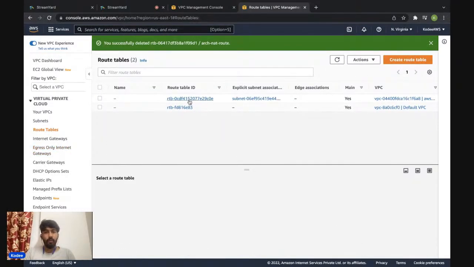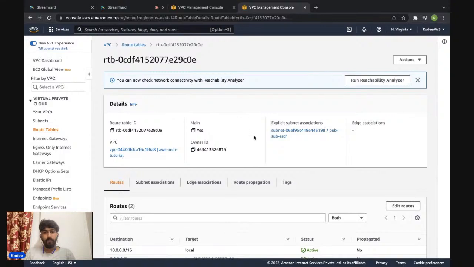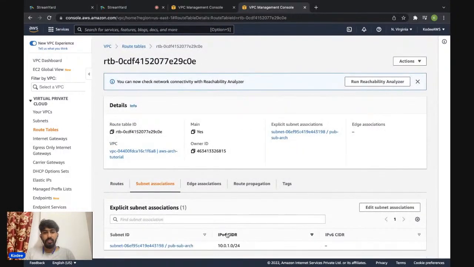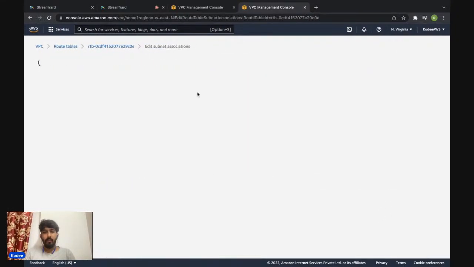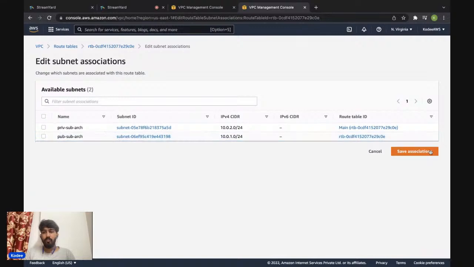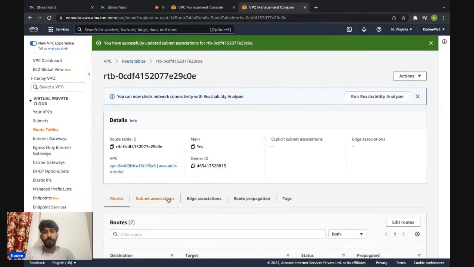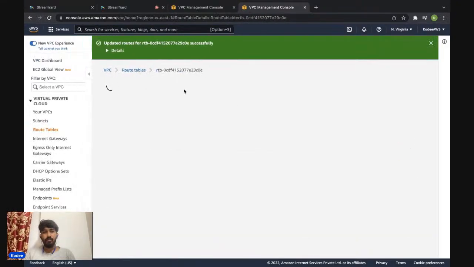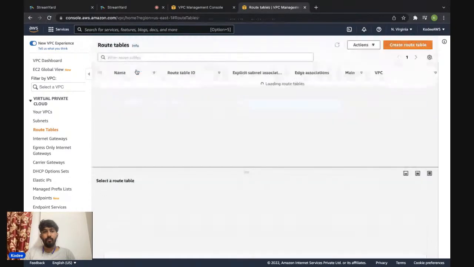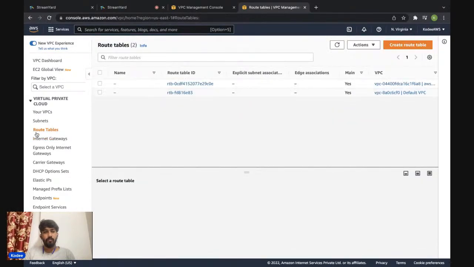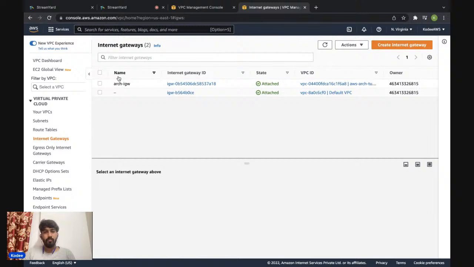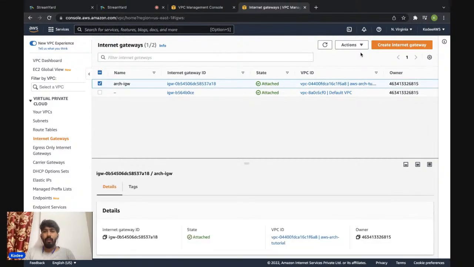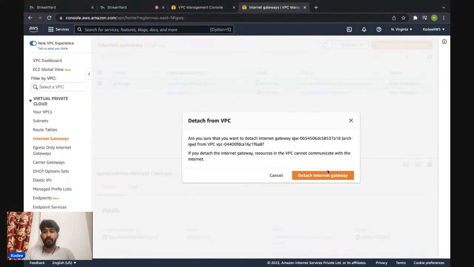So next, going to my main route table, subnet associations, edit, remove, save associations, routes, edit, remove, save changes. Now I can delete the internet gateway detached from VPC.